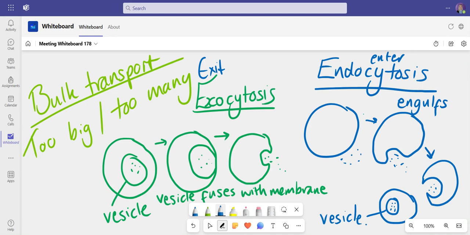Now, there's a very famous example of endocytosis, which is done by phagocytes. Now, phagocytes are cells in our immune system that engulf pathogens. So these little molecules here might be bacteria that have infected us, and a phagocyte engulfs the bacteria and then uses enzymes to digest them to get rid of them from your body. And that's a really, really famous example of endocytosis that you might have come across before. And that's the end of that video.